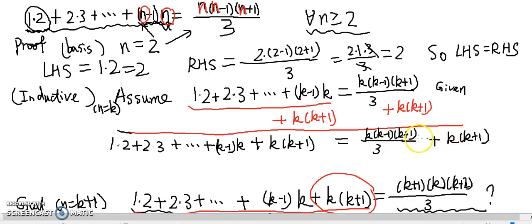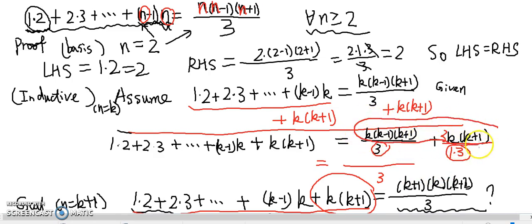So we first of all try to do addition with an equal denominator. We're going to find the LCD, which is 3, because the other denominator is 1. Any integer can be put as the integer itself over 1, so k is like k over 1. So we multiply both top and bottom by 3. Now we have a common denominator of 3. 1 times 3 is 3. And because I'm kind of out of space here, I'm going to show you here what we're going to add as numerators.